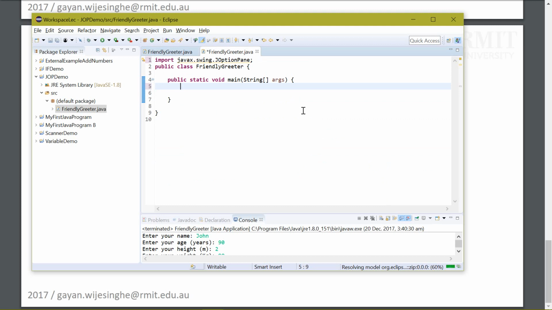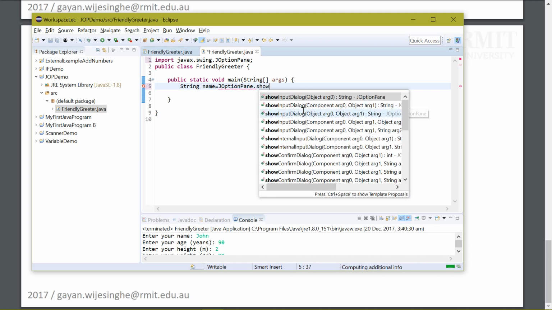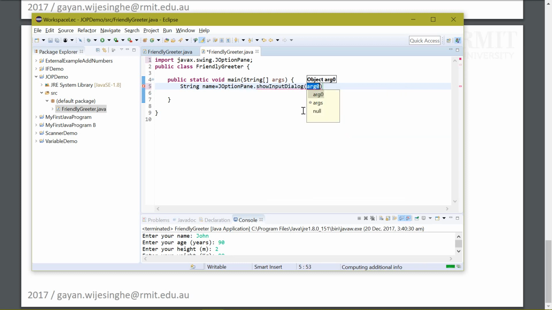So as I said, all you need to do is create a String called name, and then you say JOptionPane.showInputDialog, and then you give the prompt. So "Enter name", just like that. And then right at the end, we might want to display it.